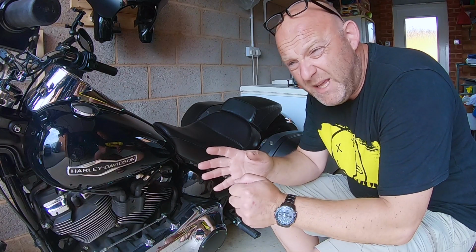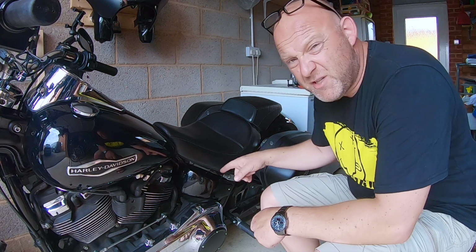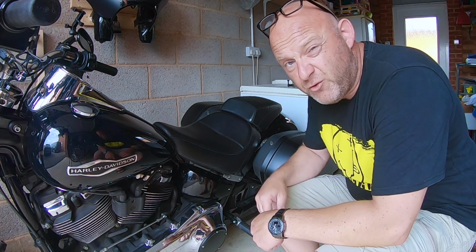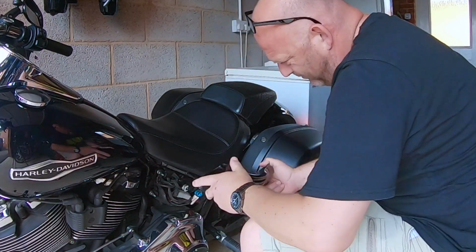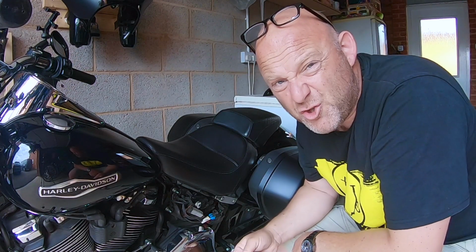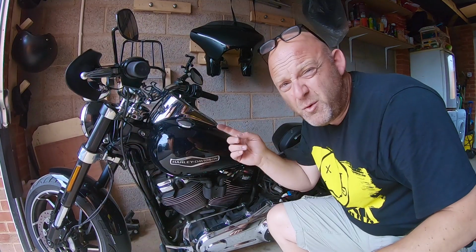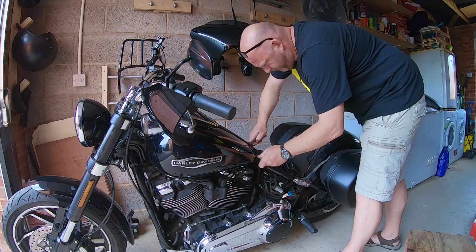Because you're going to be disconnecting wiring, the best thing to do for safety is to disconnect the main fuse. Do that. Right, out. Get on with the next job now. Next, remove the seat. Next, remove the instrument module and tank.